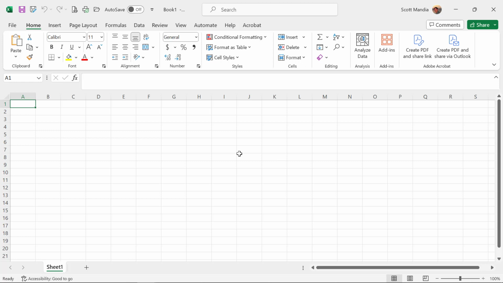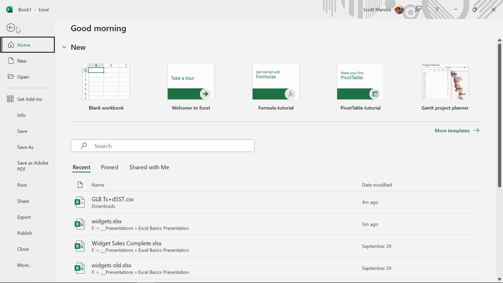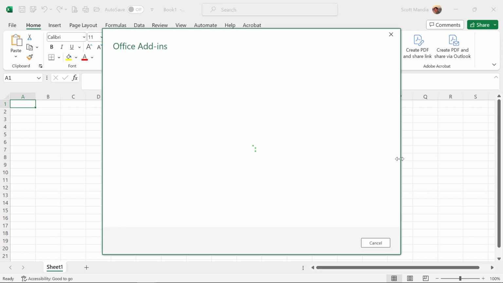So if you are using a desktop version, there is something that we're going to need called the Data Analysis Tool Pack. The Data Analysis Tool Pack is already on your computer, but by default, it's not entered into Excel as a choice up at the top here. So what you want to do is go to File, go to Get Add-ins, or depending on the version you have, it might say Options, and then you're going to do Add-ins.